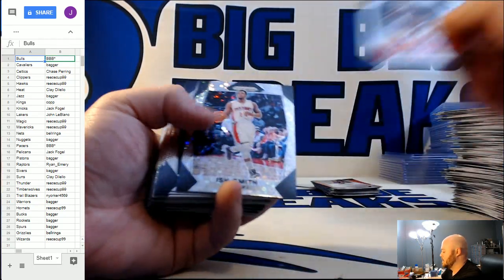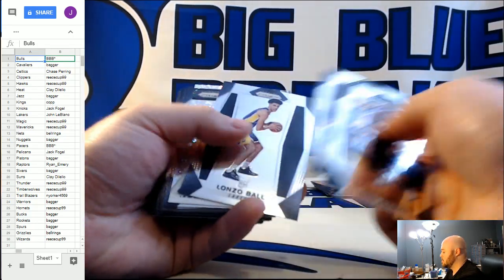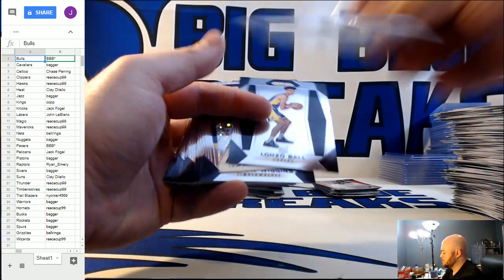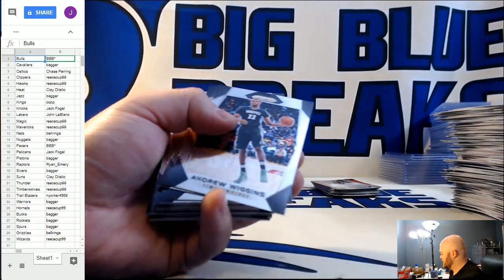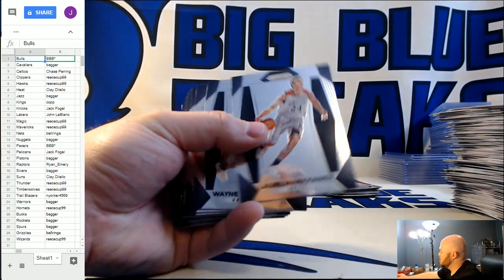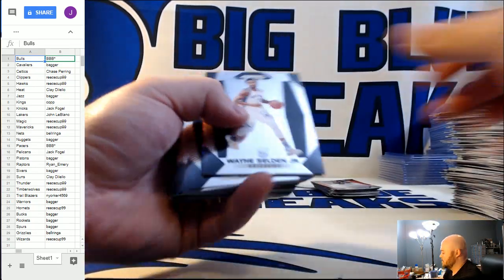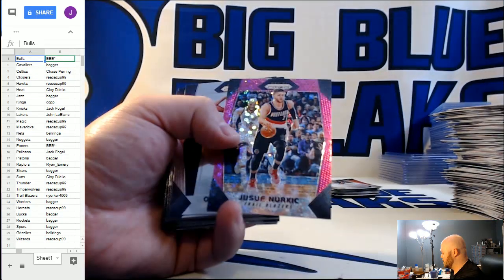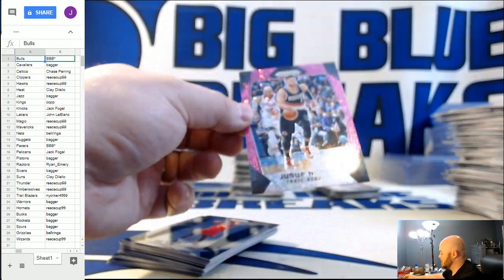Frank Ntilikina. Silver Ish Smith. De'Aaron Fox for the Kings. Go Big Blue. Lonzo, rookie. Silver Fundamentals, John Stockton. Lauri Markkanen, rookie. What do you know? Wayne Selden, pink. Jusuf Nurkić for the Trail Blazers, numbered to 50.